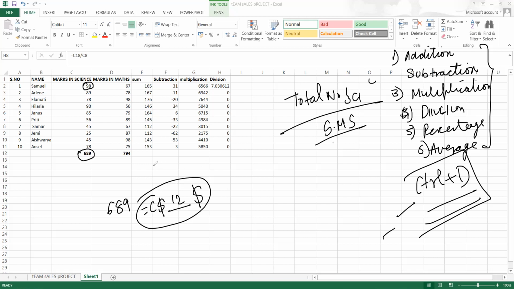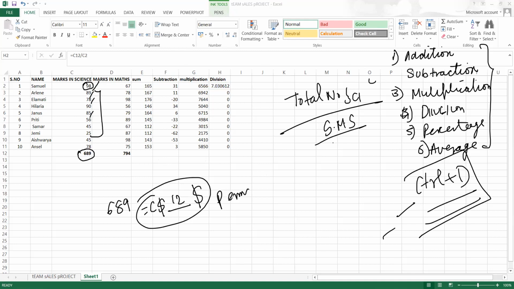So what we have to do here is make it an absolute value, as if this 689 is permanent, right? In all of this, I will divide by 689, 689, 689, everything divided by 689. So why am I not keeping it absolute, that is a permanent value, right?